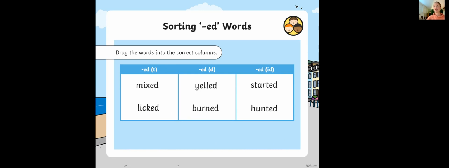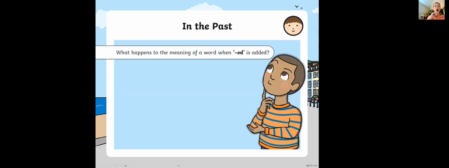Well, isn't that interesting? This suffix has 3 different sounds. We have touched on this. This slide says in the past. This little boy is wondering what's going on. It says, what happens to the meaning of a word when ed is added?